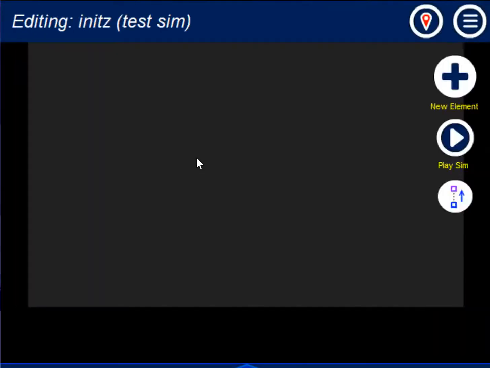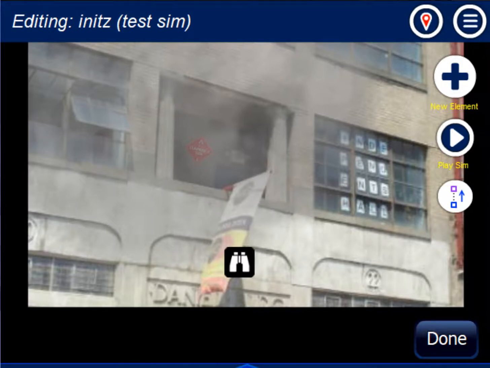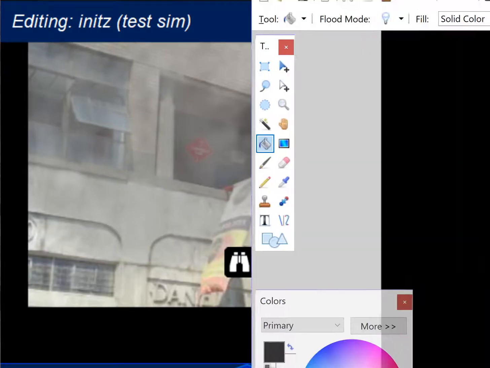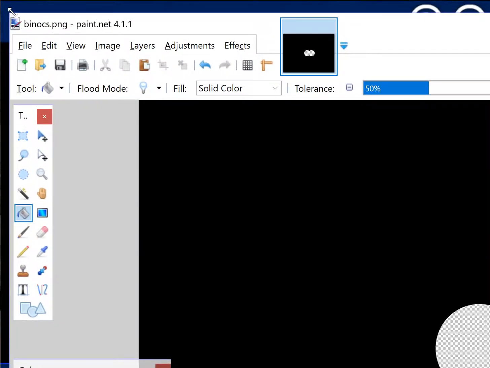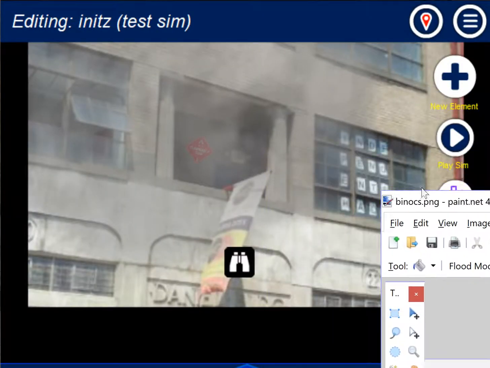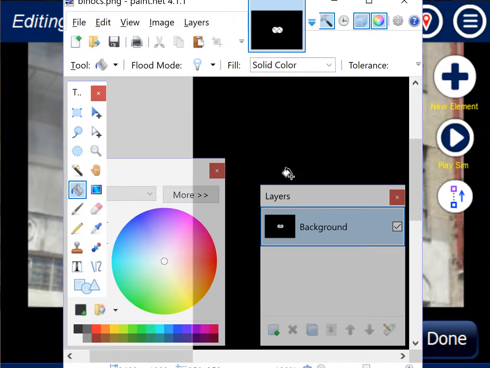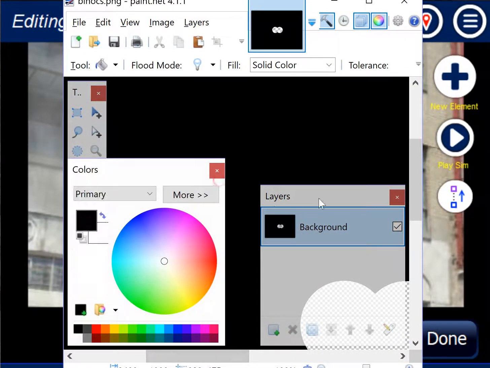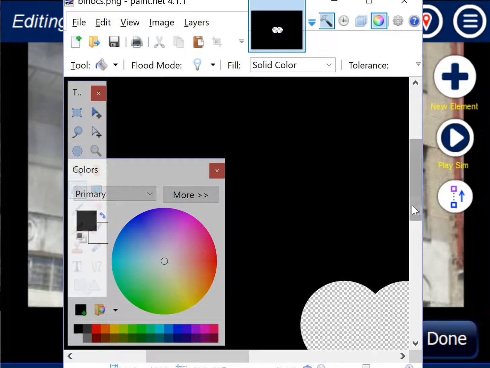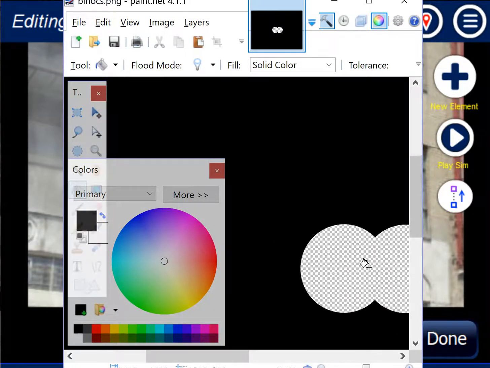So what I do for that is I use a tool called paint.net. It's a pretty good basic tool, very inexpensive. And I don't know if I can squeeze it into this window here. Let me see if I can do that. But what I did is I created a really big black rectangle. And you'll see over here, I cut out, let me get rid of some of this stuff over here. Basically, it's a PNG file where I cut out circles.